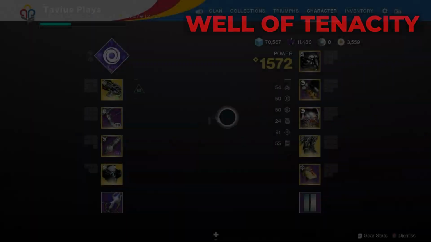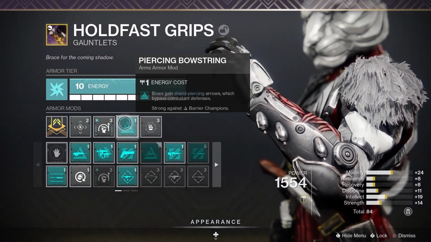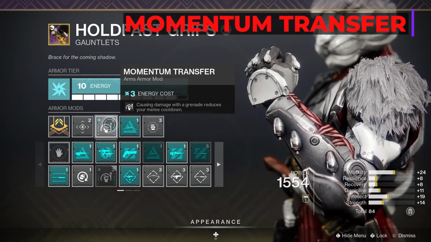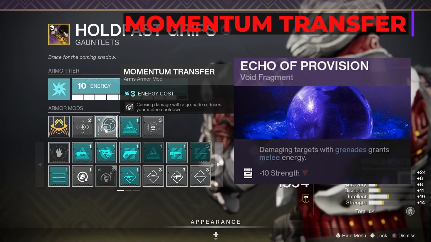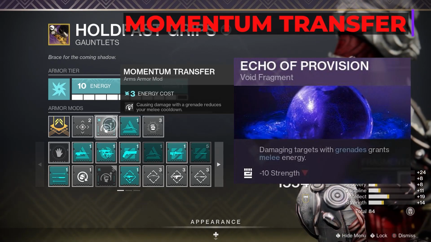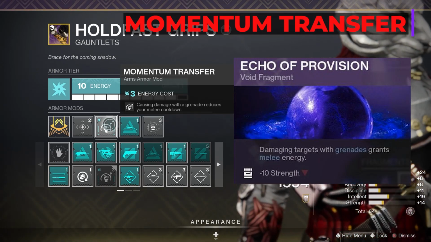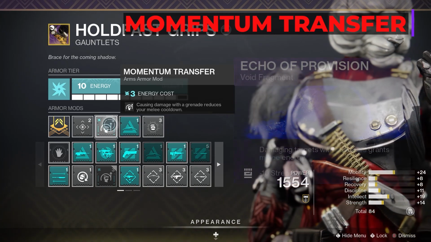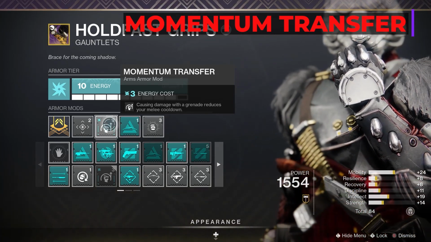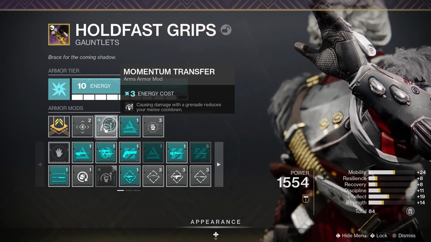For my arms, I went with Momentum Transfer. Causing damage with a grenade reduces your Smoke Bomb cooldown, which is different than the Echo of Provision. The Echo of Provision grants us Smoke Bomb energy, and Momentum Transfer reduces the cooldown. Getting a chunk of energy and accelerating the cooldown are 2 different things, so if we take advantage of both, we'll be getting our Trapper's Ambush super quick. You won't even know what to do with it.